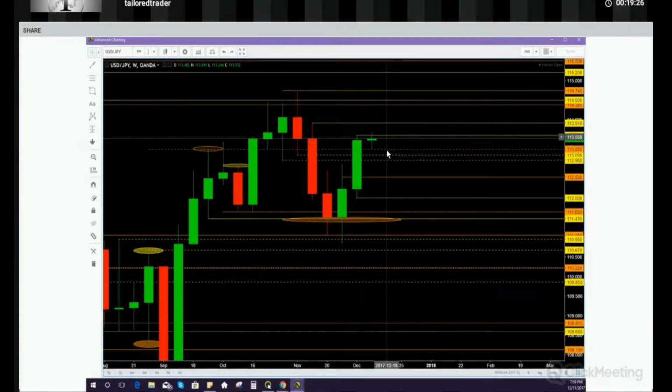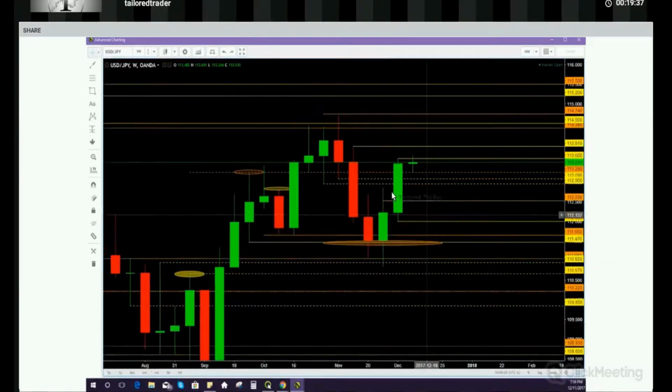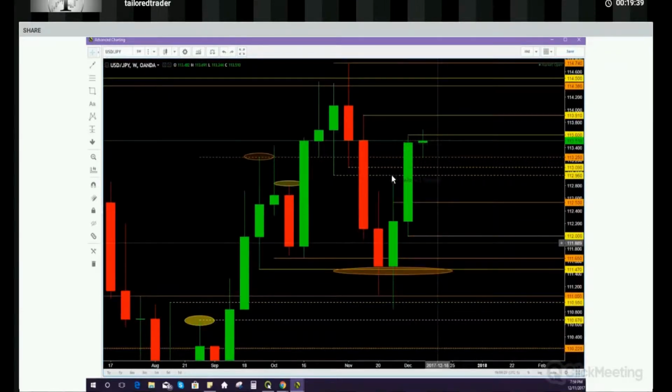And for me, that could be anywhere between 7 pip targets to 37 pip targets, depending on the trading day. But I base all my day trades off of monthly, weekly, daily as well, and I have a day trading trigger. And of course, a strategy to trade with that.